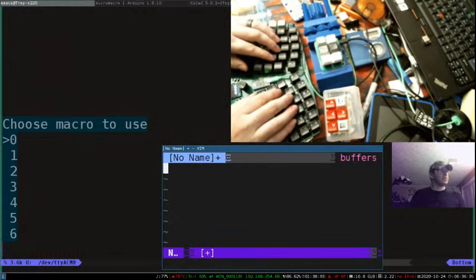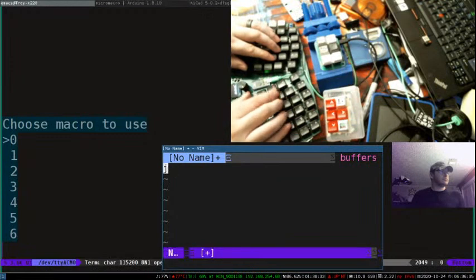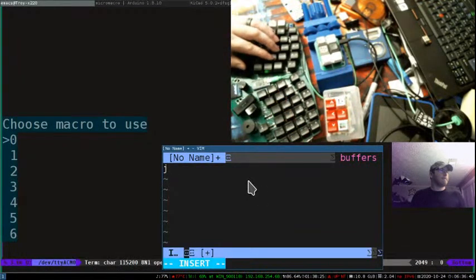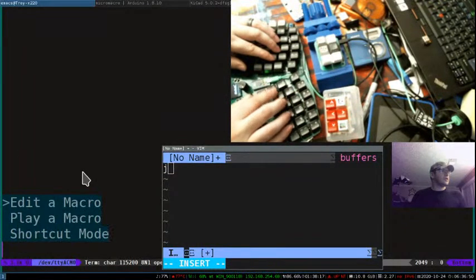Let's do something simple. J. We just want to put a J. And we're in insert mode here. So let's go back to MikeMike. Say, all right, MikeMike, let's edit a macro.